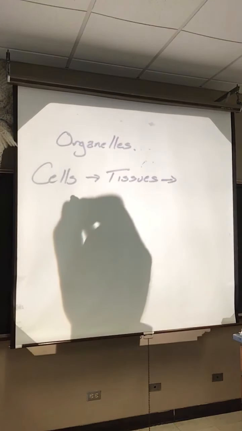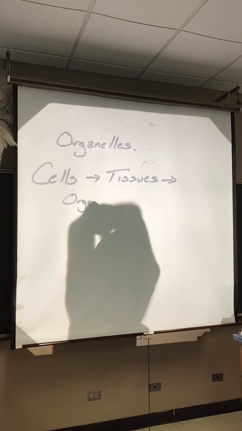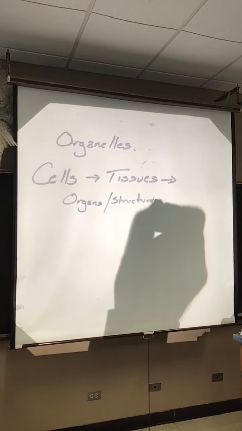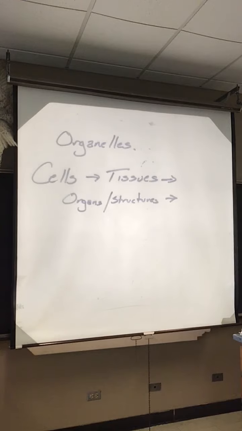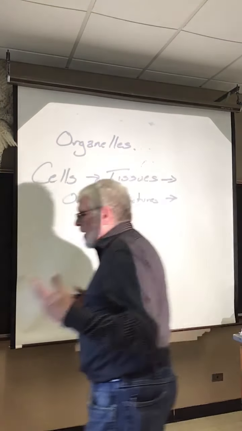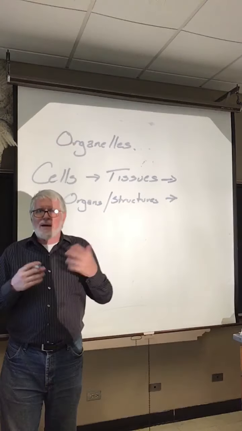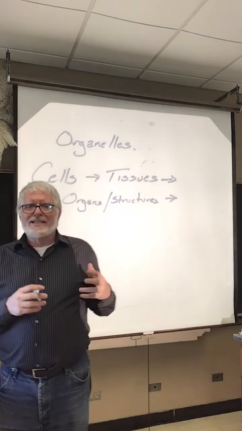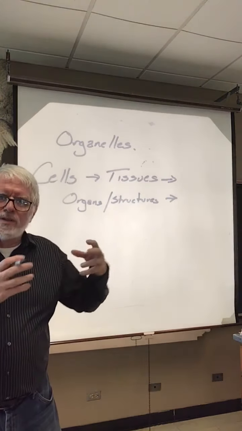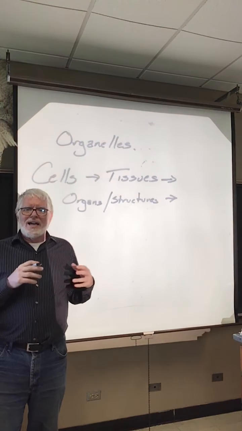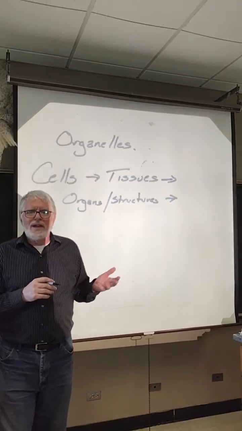You put a bunch of tissues together, and you get something like a stomach. A bunch of tissues work together to help a stomach to work. It's got linings, it's got muscle, it's got a layer that holds the insides to the outsides, all those different types of tissues in it. Each one is doing a particular job.